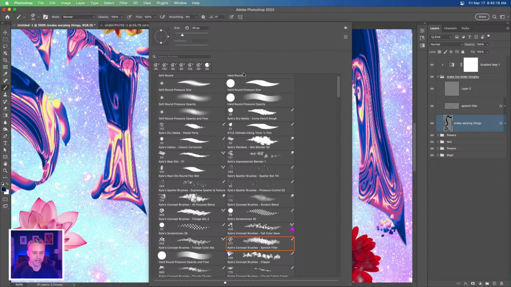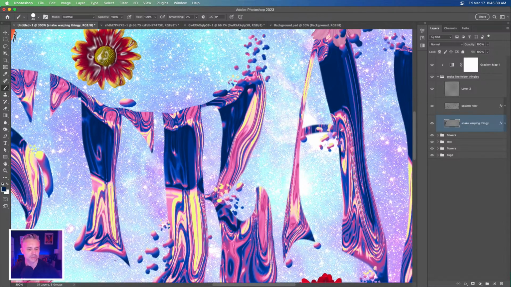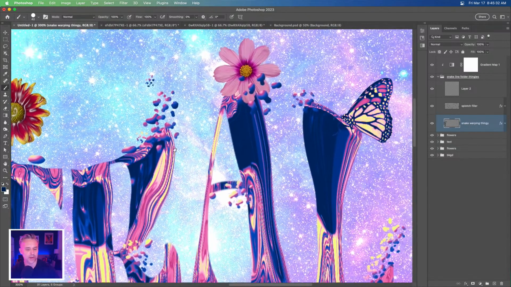Let's go back to my hard round pressure for size, because we still want some little splotchy things. Little spheres and globules. Get some more random blobules in here.